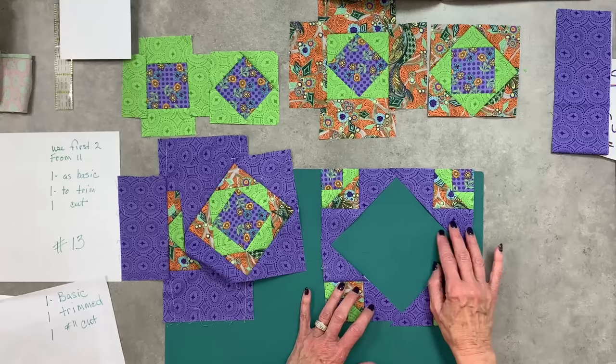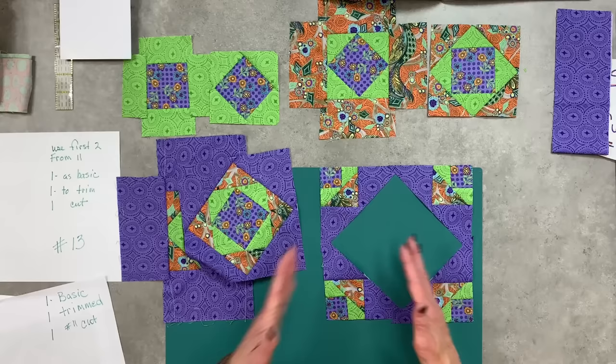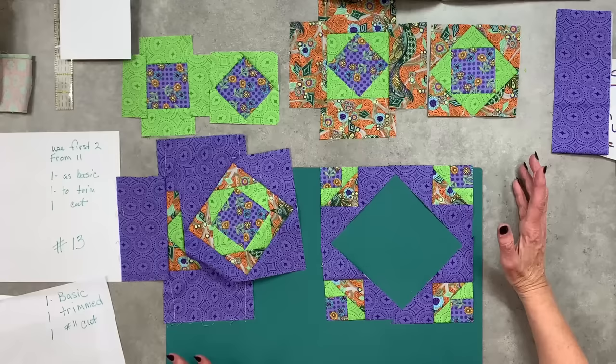And you know, you could put a plain square in the middle, do a 9 patch, do a star, do a little star in here. I mean, it's just endless. Take any block and put these on the corners and expand your block. So that's option 13. Of course, the X works on the chart just like we talked about with 8 and 11.